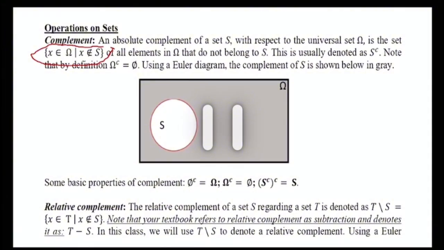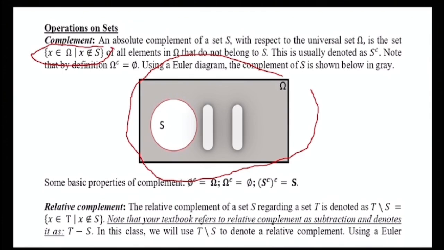If you take a look at what I have right now, this is the diagrammatical representation of the complement, which means I'm not interested in this class. S, the unshaded part, is this class. The complement of this class will be the other students in the University of Minnesota that are not in this class right now. That is what you're seeing. Can you see that? The unshaded part is this class. The shaded part is the rest of the University of Minnesota. So that's what we mean by complement.